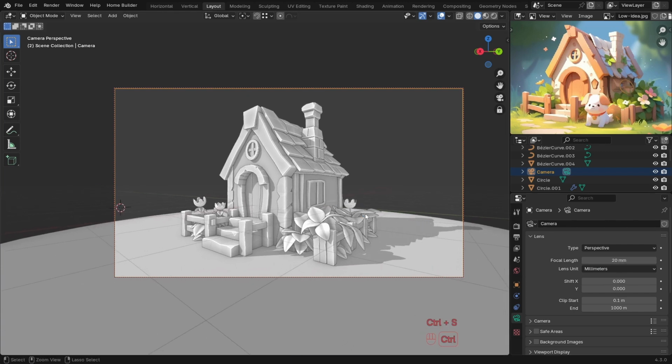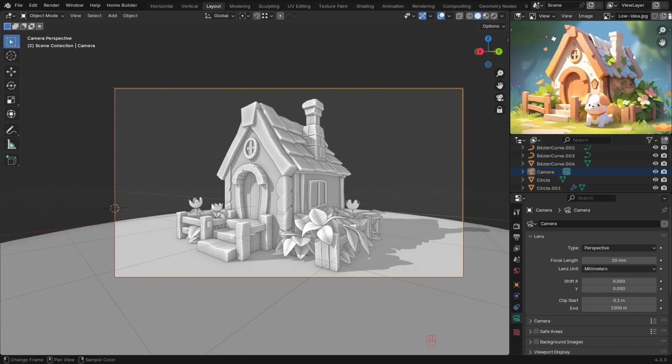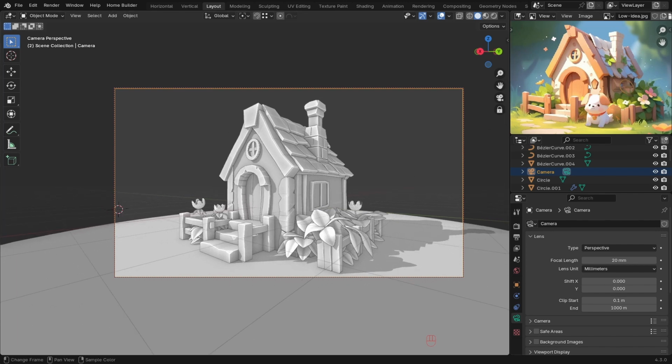Let's go with this one, because if I set it to 16 or less than that, we will actually see the house a little bit thinner, and that's not what we want. We want to make it as close as possible to the reference image.